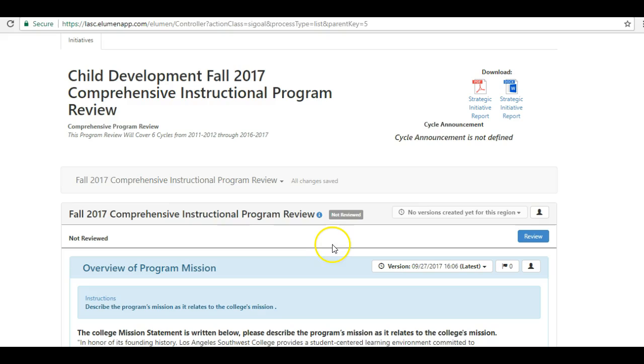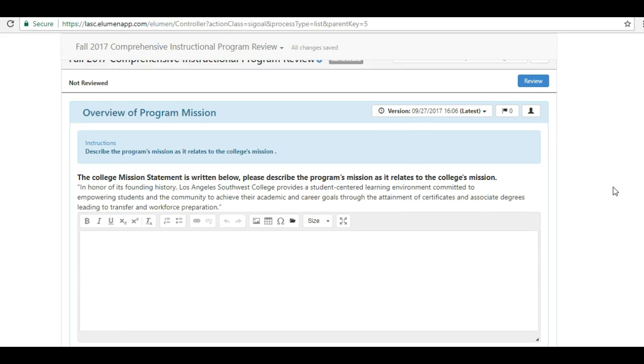Okay, next we want to get to know what information is contained in the Comprehensive Instructional Program Review. This is important initially because there may be information that you need to gather from other faculty in your department or the department chair. You may need to pull up documents, let's say, for instance, for the professional development efforts of the faculty in your program. So it's helpful to initially just see what's there.